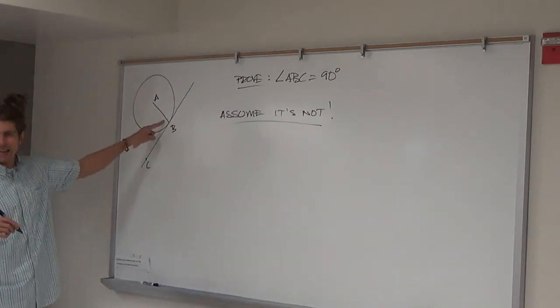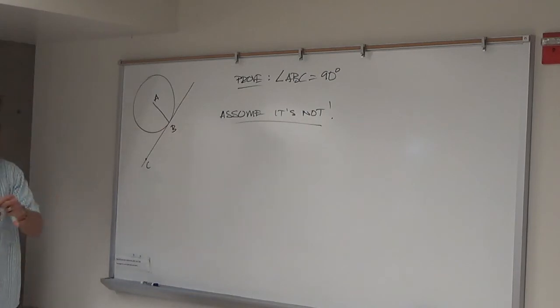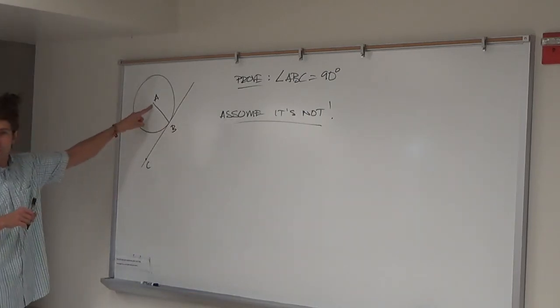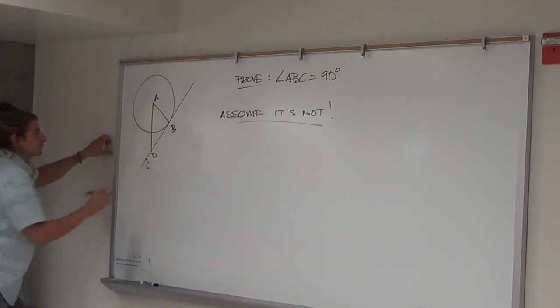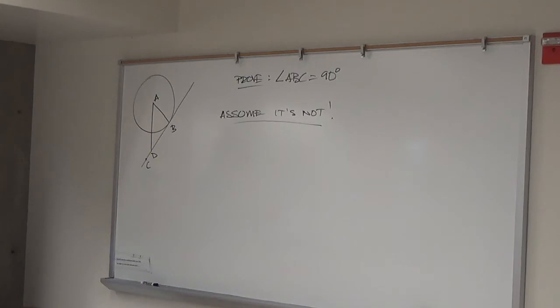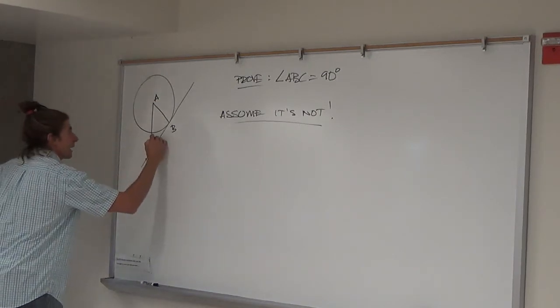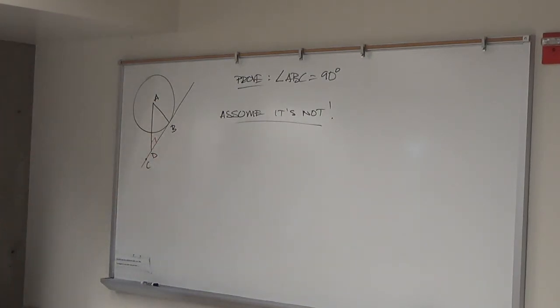If that's not 90, then somewhere else in this diagram, there needs to be a 90-degree angle from this point A. I'm going to call it right here, D. I'm going to call AD the one that makes the 90-degree angle. It has to be somewhere. On Earth, if you drop something, gravity's going to pull it straight down and form a perpendicular, or normal. Any point to any line has a 90-degree angle. It's guaranteed by Euclid.